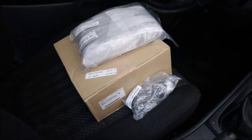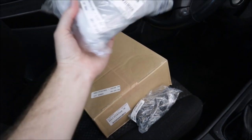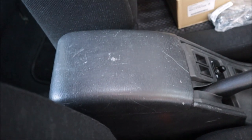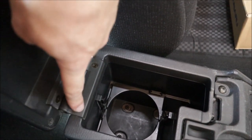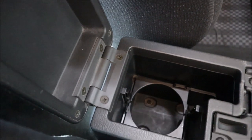Going through my big box of parts that I've ordered from Subaru, I found a few things that I forgot about. This is the armrest cover, the little shorty one, which is right here and is absolutely destroyed. Still available from Subaru. However, this hinge right here is not. I think you can get it in beige, but you can't get it in gray. So thankfully this one is still in good shape.